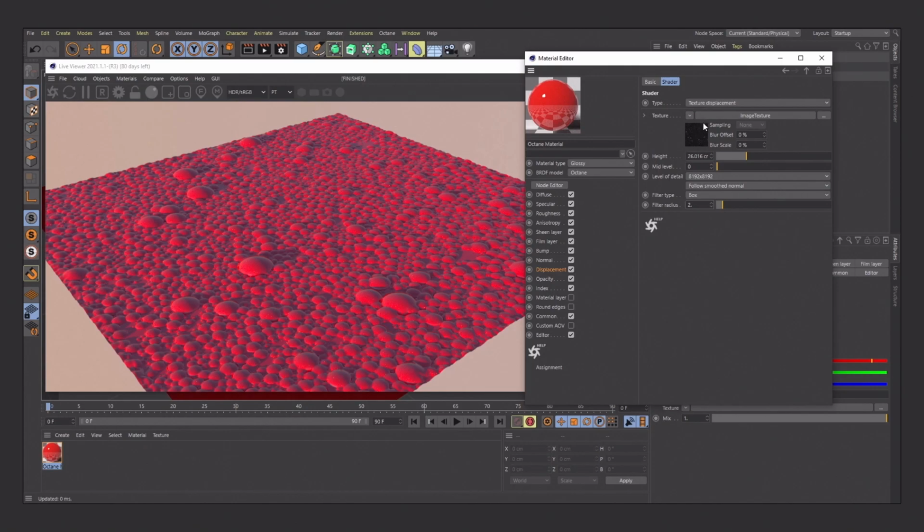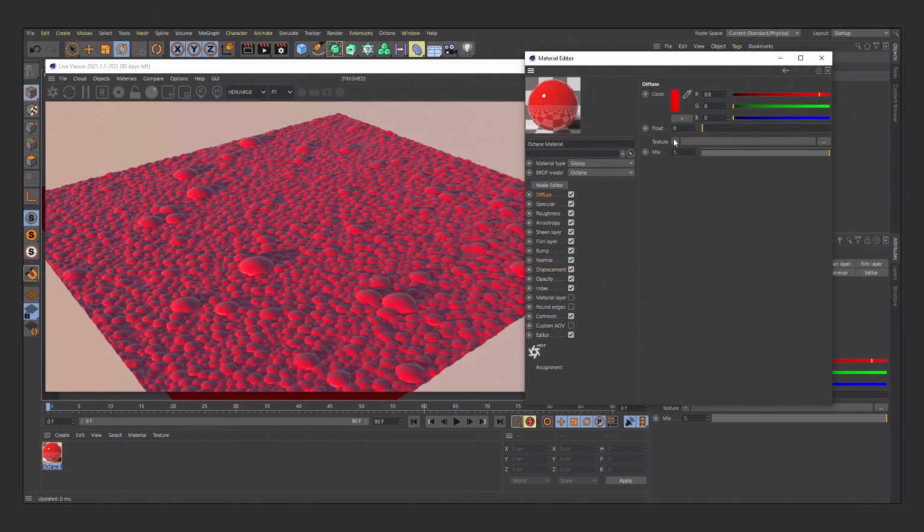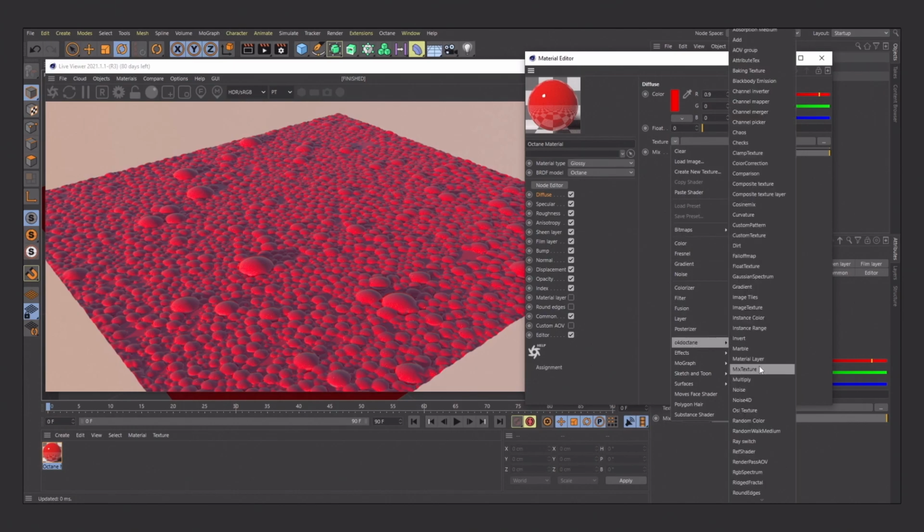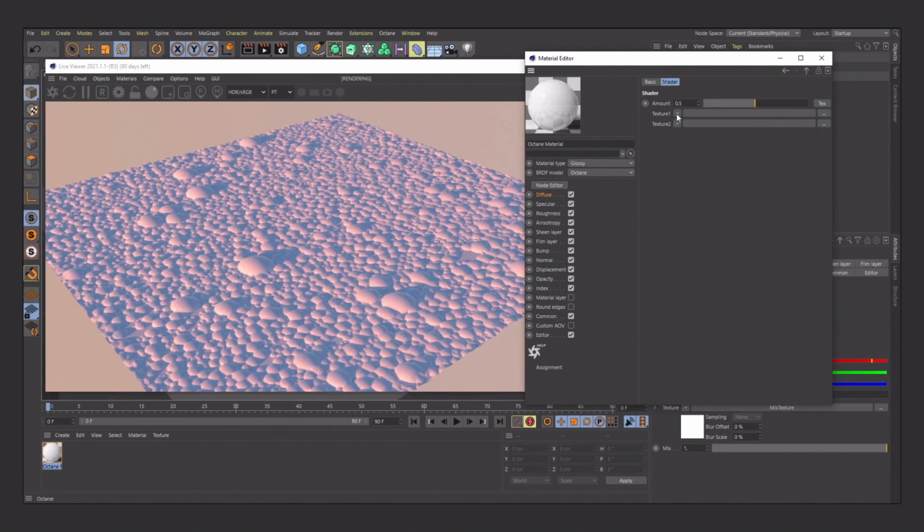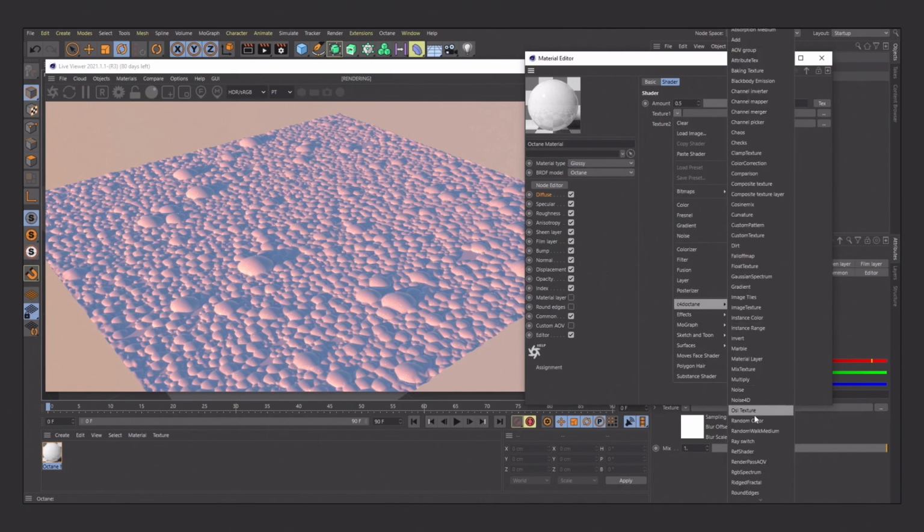So let's zoom back out, and the next thing I want to show you is a way to repurpose this texture map and use it as a mask so you can blend between multiple colors and even multiple materials. So let me show you what I mean by that. We're going to go to the Diffuse tab. We're going to load in a mix texture and a few RGB spectrums.